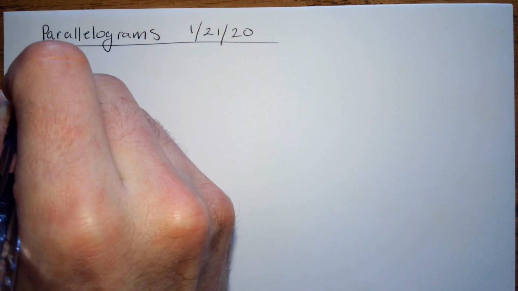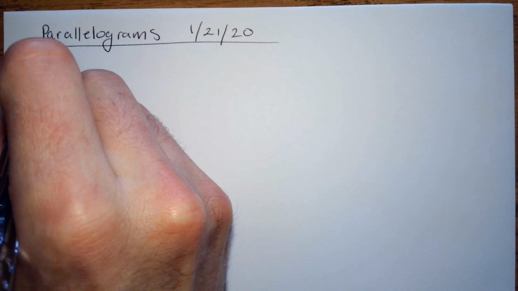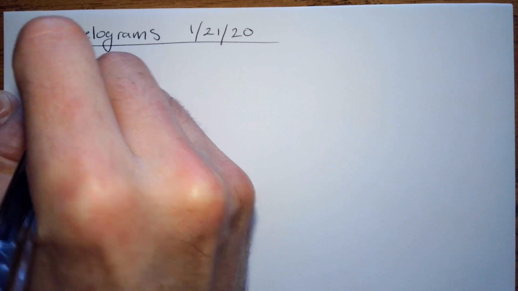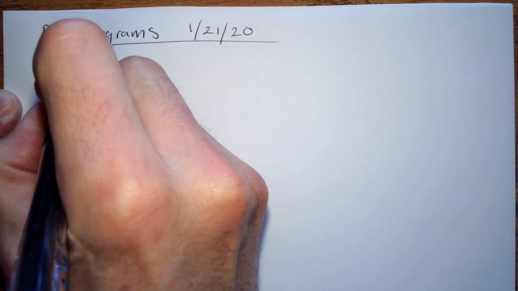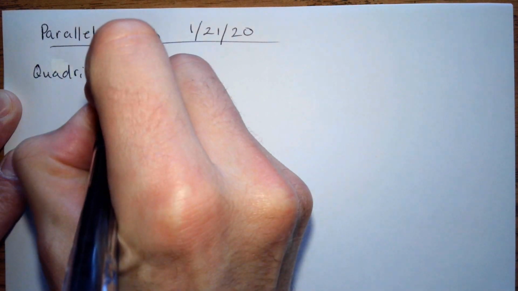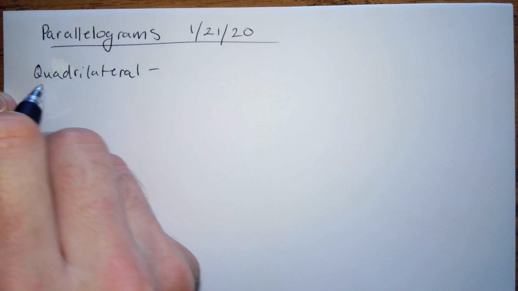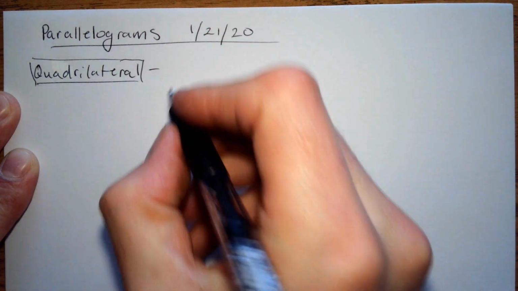Does anybody remember what a parallelogram is? Or no? It is a shape. A four-sided shape, that's true. So actually that's the first thing that I want to write down, I guess recall, but you guys should be writing this down. A quadrilateral, whoops, I spelled that wrong. Quadrilateral is just a four-sided shape or a four-sided polygon.